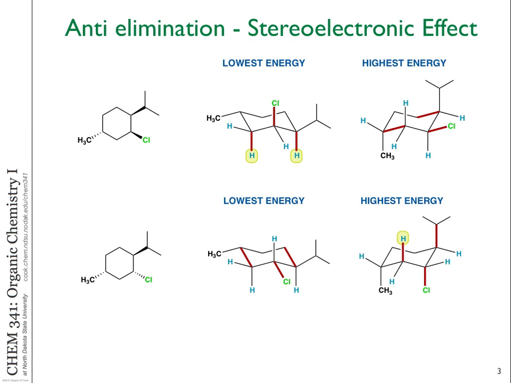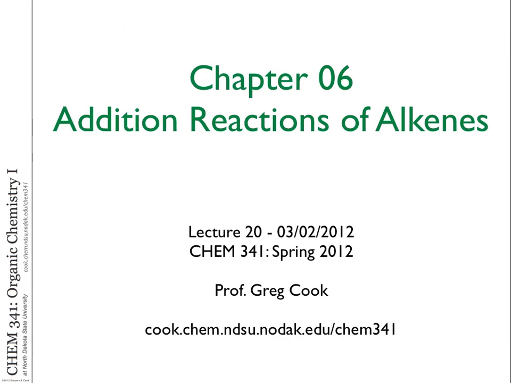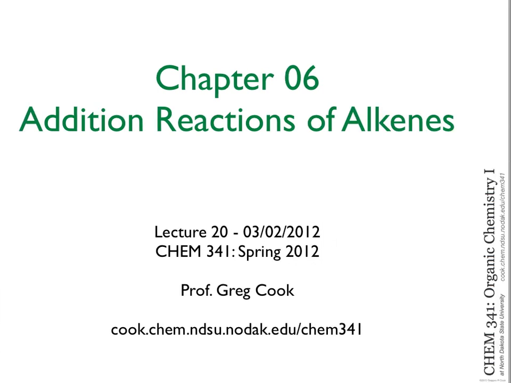In some cases, elimination can occur readily in two different ways. In other cases, only a higher energy conformation would allow a hydrogen to be in the proper alignment for elimination. That antiperiplanar alignment is very important for these kinds of base-catalyzed E2 elimination reactions to occur. So let's move on into Chapter 6.